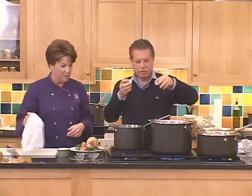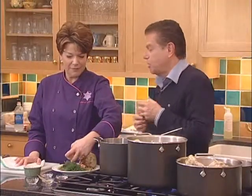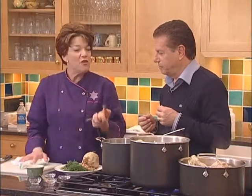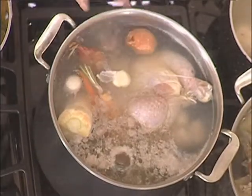I'm also throwing in some garlic - the peel is on, but it doesn't matter because we're going to strain it. Two cloves of garlic. I love everything sweet - sweet gefilte fish, sweet soup, sweet challah - because I come from the Polish tradition. I'm putting in onion. I know the peel is on - I'm not being lazy. The peel will give it a nice golden color. One large or a couple of small onions - nothing exact.